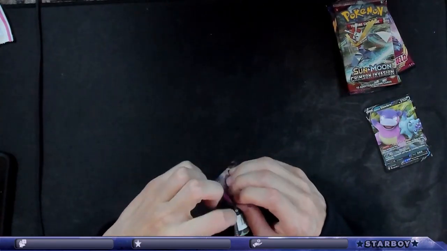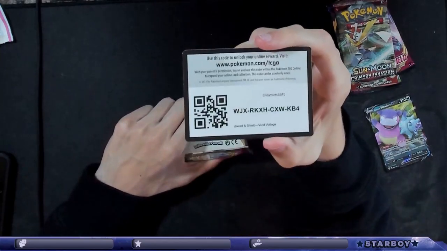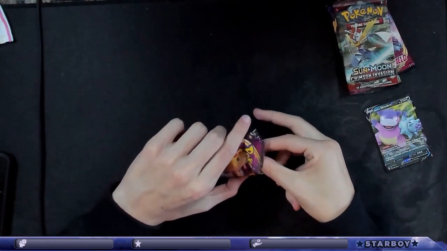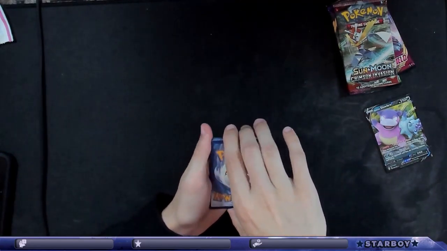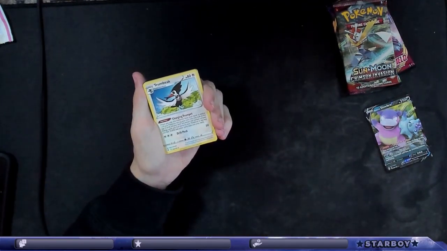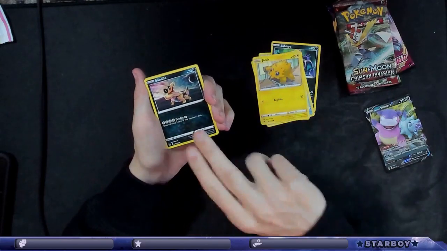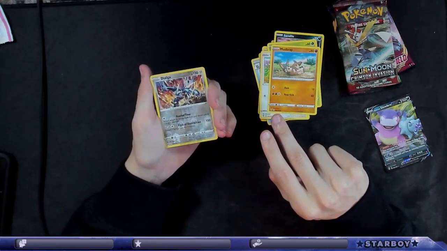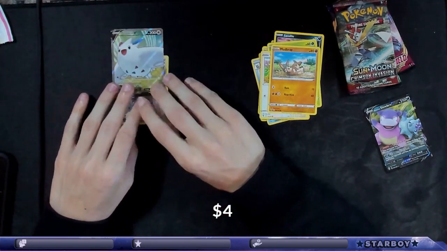Let's see if I remember how I did this. I think it's do this. There's the code. 3, 2, 1. Flippy dippy. Card 4 to the front. We're getting good at this, Blake. Dark energy. Okay. Trumbeak, Sableye, Duat, Joltik, Sandile, Seedot, Pikapek, Mudbray, Reverse Holo Dialga, and a Togekiss V. Oh my gosh. What a start.